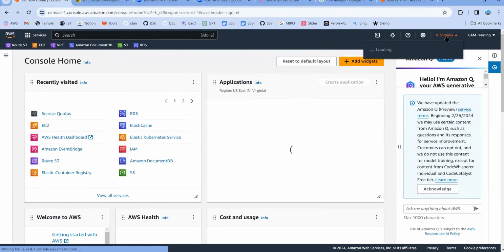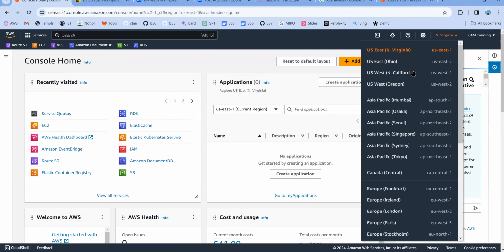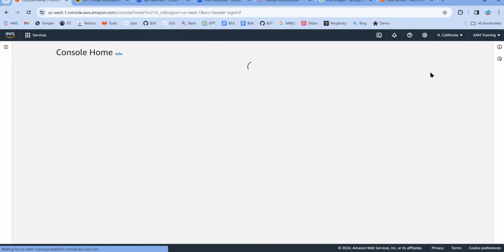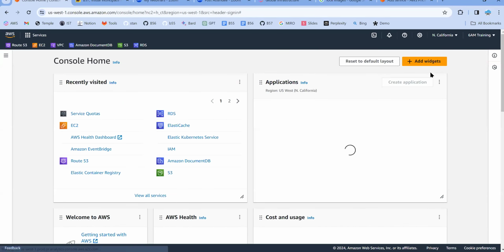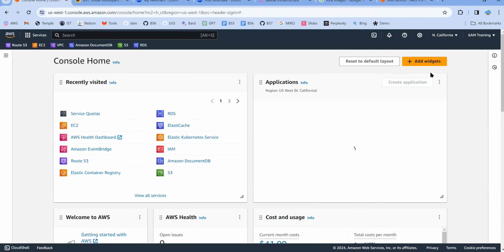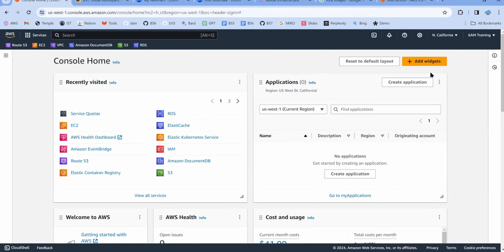Now I would like to create a server in North California, which is also called US West 1. Typically in interviews, they'll ask you what type of application you are using, which regions you are using in AWS, and who decided which region to be used in your organization. These questions will be asked. And do not say, I have created my infrastructure in North California, North Virginia, Ohio, Mumbai, Australia. Don't say that, okay? People don't believe it.